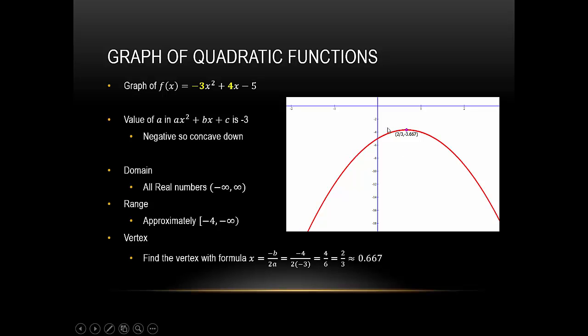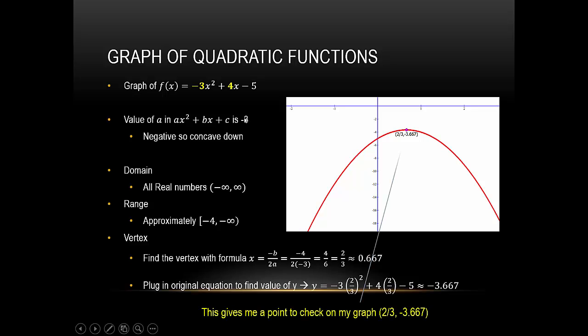Now remember, that just gives me my x value, so to get my y value that you see there, I have to plug 2/3 back into my original equation, and that gives me my y. Because remember, f of x, we call f of x as our y. And so it gives me this point on my graph.